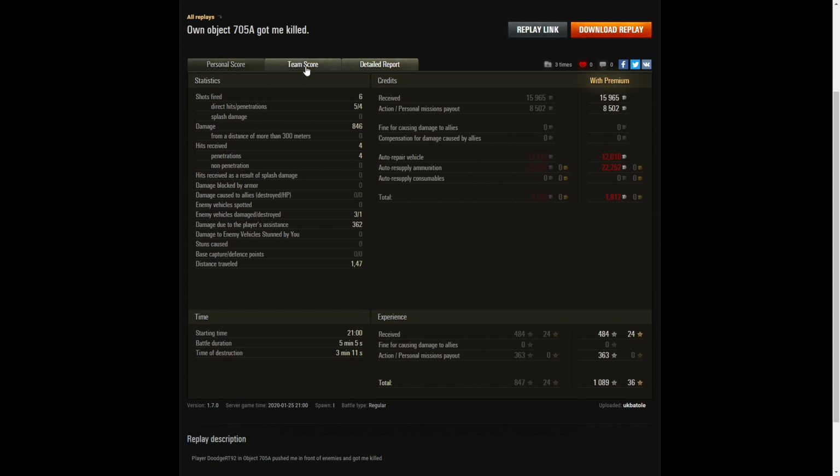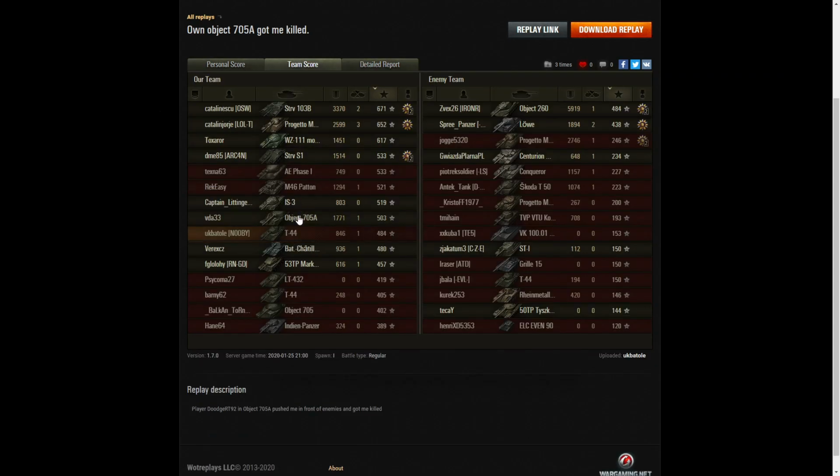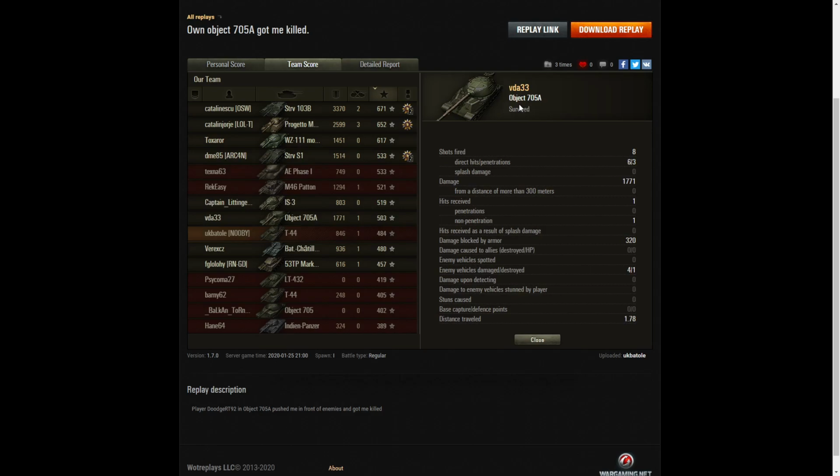But I think the point here is that the 705, this player, Object 705A, vda33, got him killed. And there was absolutely no need for him to do what he did, that 705. It was completely blatant. They pushed him out because ukbatole did not listen to his request for him to turn around, and he wanted to get to the enemy first, so he didn't mind if he got ukbatole killed. So yes, this guy is a troll.